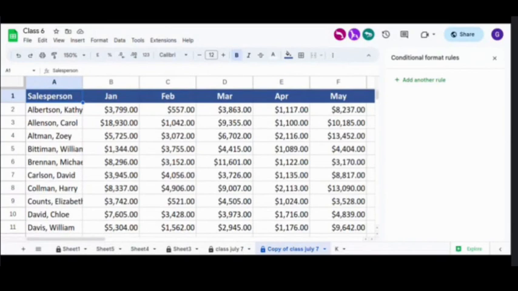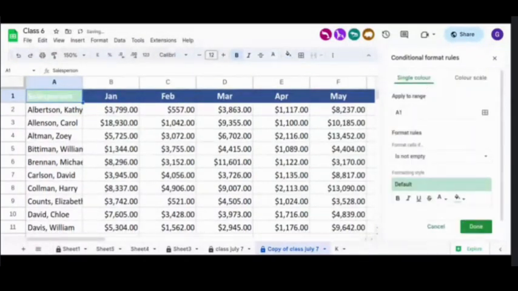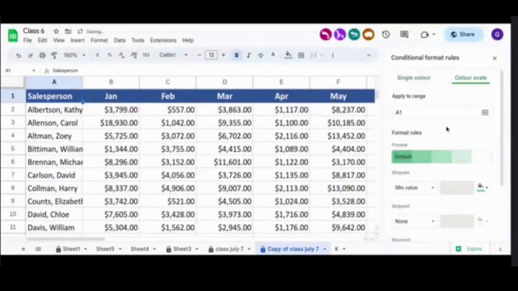Let's say we want to assign a value, right? So we are going to have high, medium, and low. I don't know, what value should I use? So let's say 5,000 is, do we have 10,000 here? We have 10,000 here. So let's say 10,000 is a medium, 5,000 is a low. So we want to add a format, right? Now to do that, we are going to use something else. We are going to use color scale.